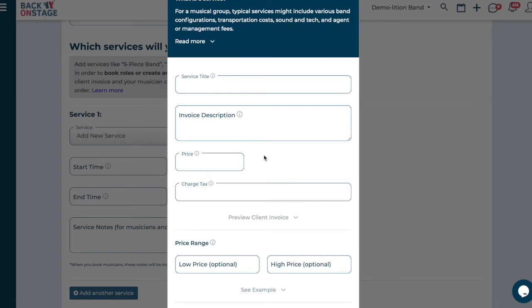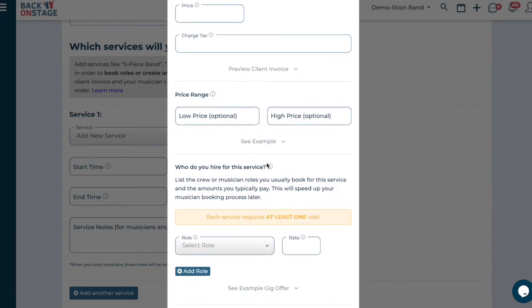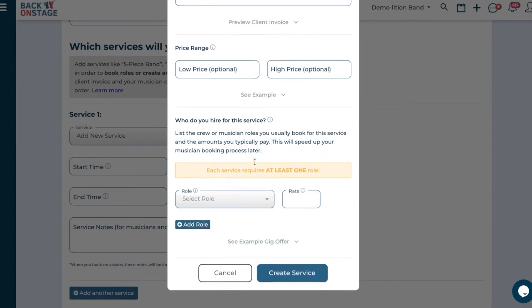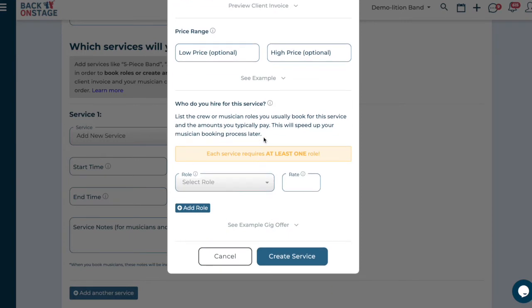So for example, as a title, we might say 9-piece band. In our description, we could say maybe it's for 2 90-minute sets. We put a price in there. And then coming down here, we're going to tell the system which musicians actually get booked for this service. So who do we need to hire to fulfill this, and how much do we pay them on a typical basis?